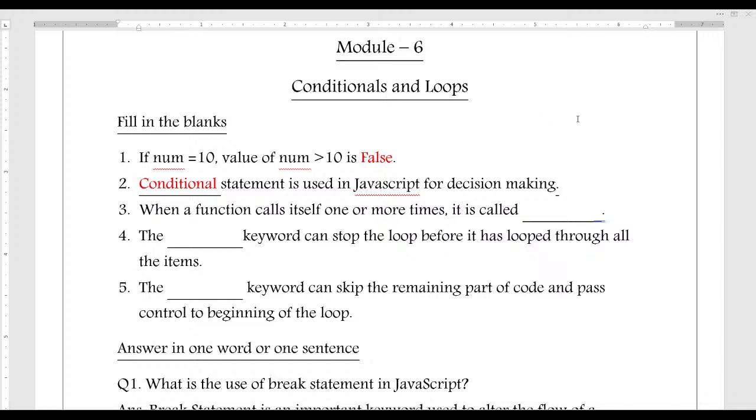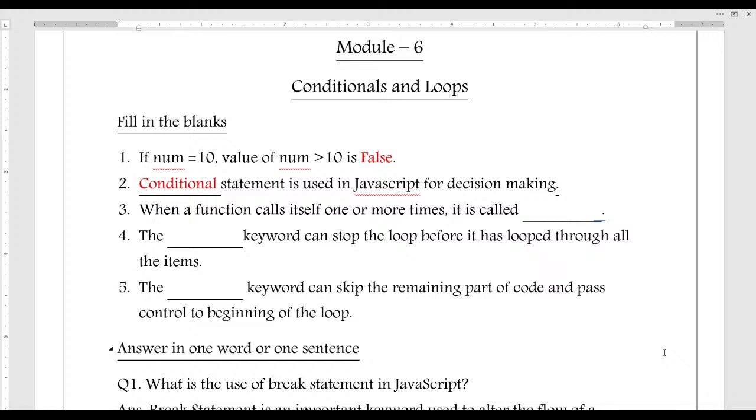We answered similar to this in the previous questions. Number 3, again, Zaina didn't understand. Question number 2, it says, which type of statement is used in JavaScript for decision making?